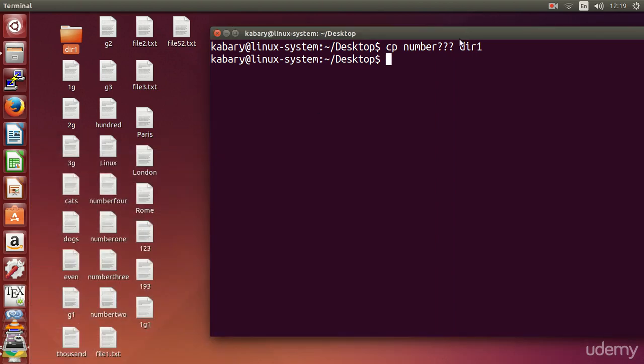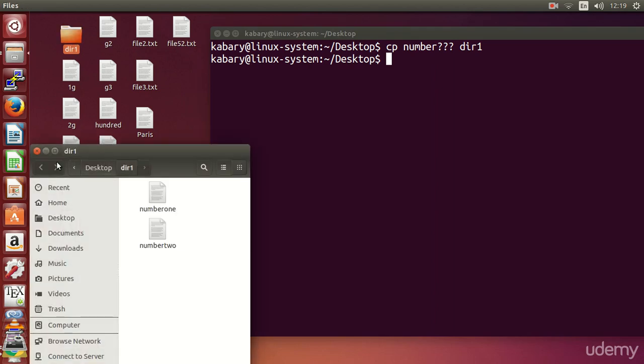Awesome. So as you can see, the question mark represents a single character, and it is very useful when you have a certain number of characters in mind, unlike the asterisk.